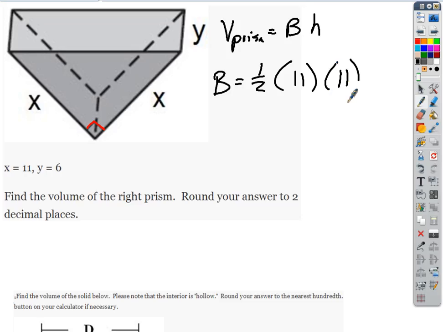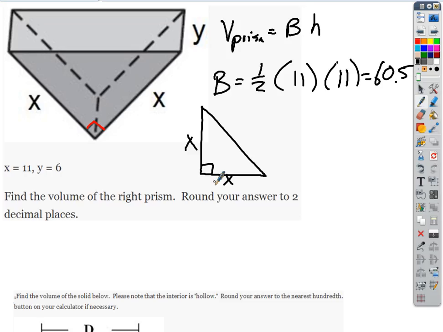Okay, because now let's grab the triangle and sit it down. So if I take that base, there it is, right? Does that make sense? Okay, so then there's my base area. Now, fortunately, I'm not doing surface area, so I don't need the perimeter of the base, right? I just need the area, which I have. Height is y, that's 6.